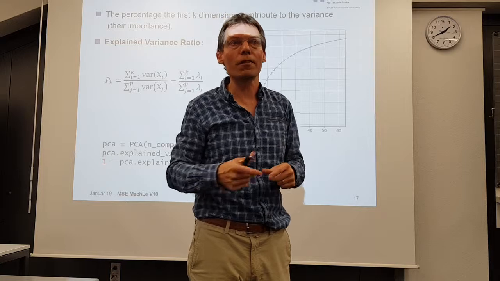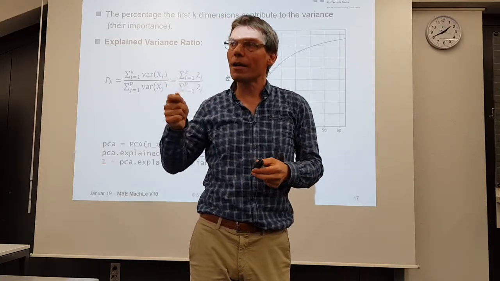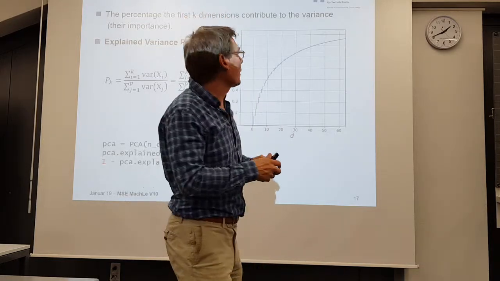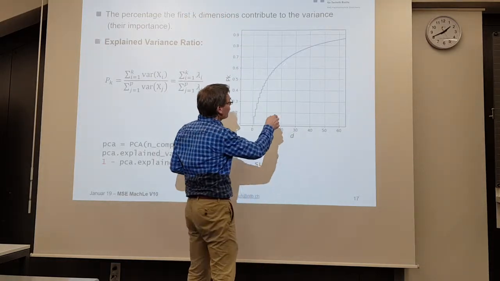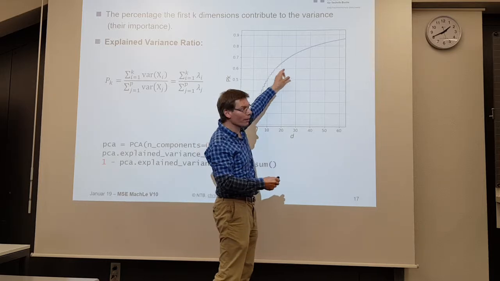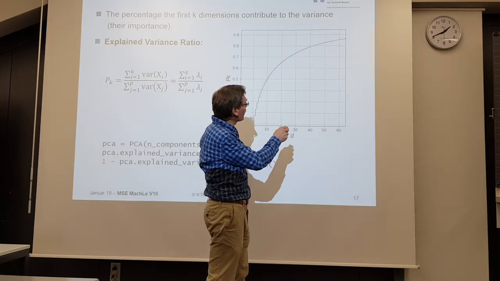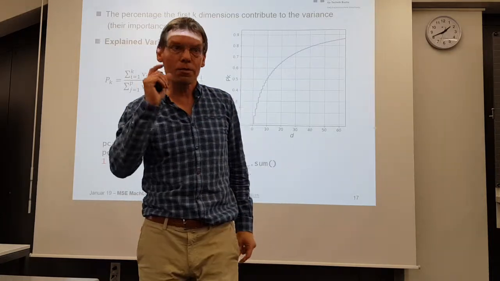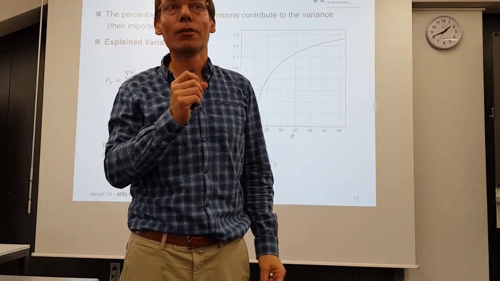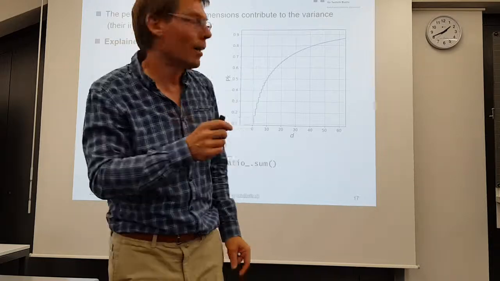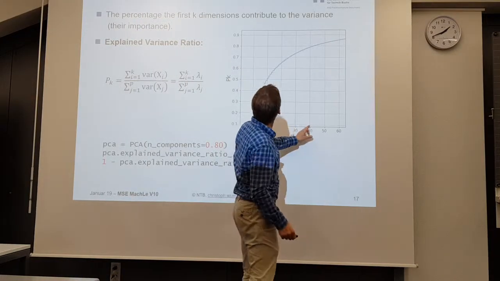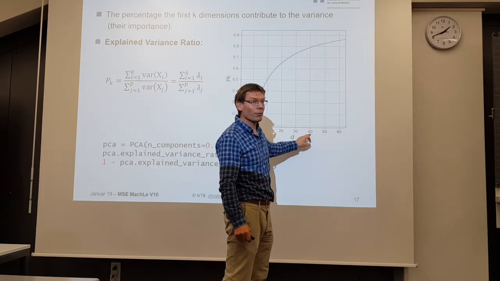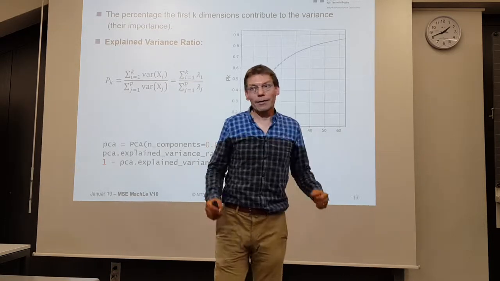If the variance that I want to be able to describe in this data space is 80%, I can deduce from this graph, by just plotting the sum of the eigenvalues and cutting it at 0.8, the number of dimensions I need to represent 80% of the variance of the data. For example, in this MNIST data set, we could reduce it from 284 dimensions to 40 dimensions, which is quite drastic.